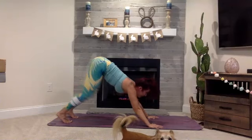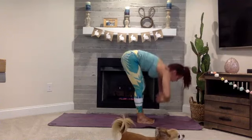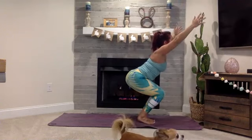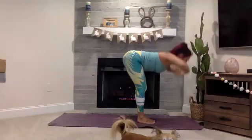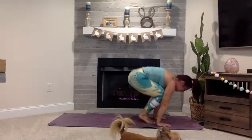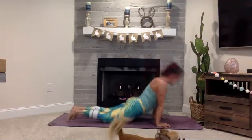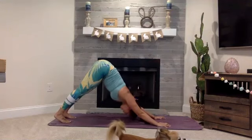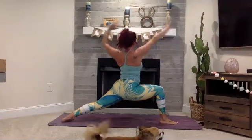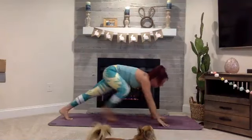Look at your hands. Walk or jump, front of the mat. Halfway lift, fold forward. Utkatasana, chair pose. Let's go. One breath, sit those hips. And then exhale, fold forward. Halfway lift. Chaturanga Dandasana, upward facing dog. Inhale. Downward facing dog. Exhale. Right foot, warrior one. Rise up. Open. Reverse. Release. Up dog.